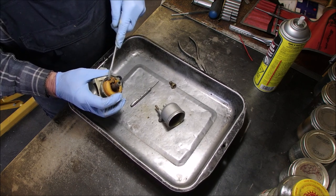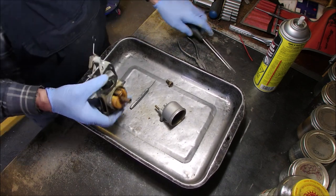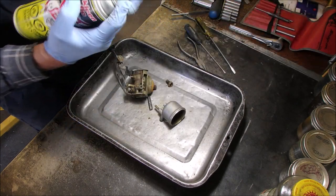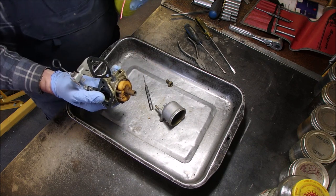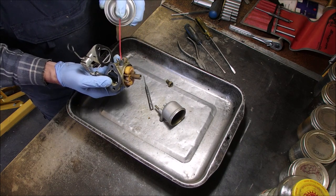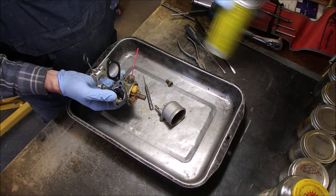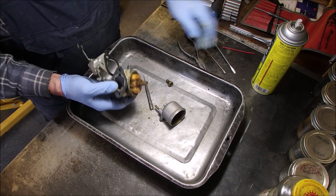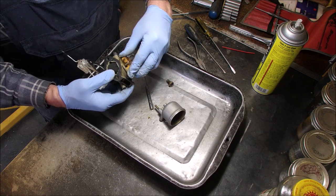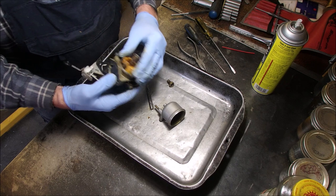Okay. Here, let's get some carburetor juice into the inlet, and that'll get the tip of the needle wet. Carburetor spray. Let that just sit for a minute. I don't know if it's coming or if it's just the spray on it.